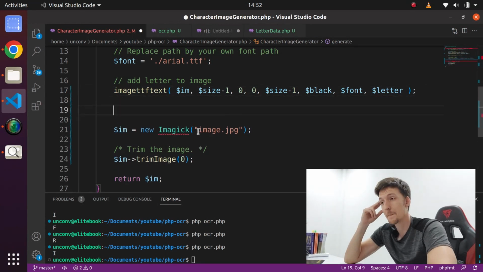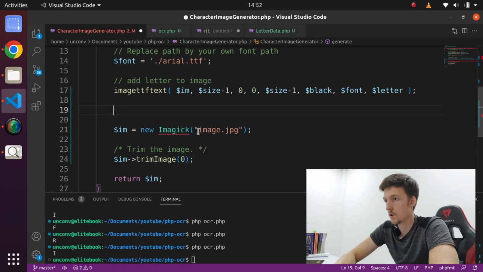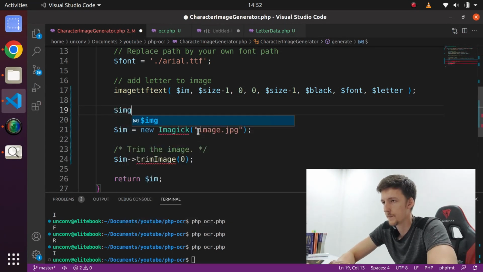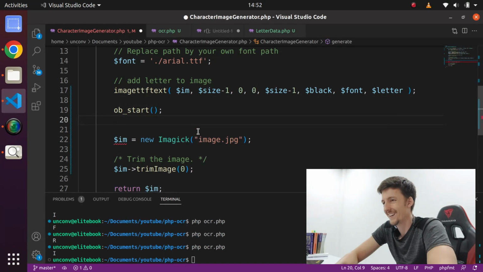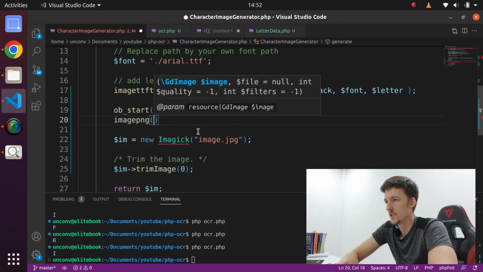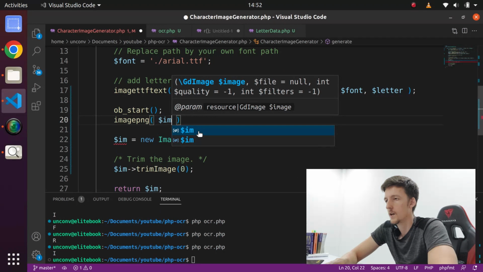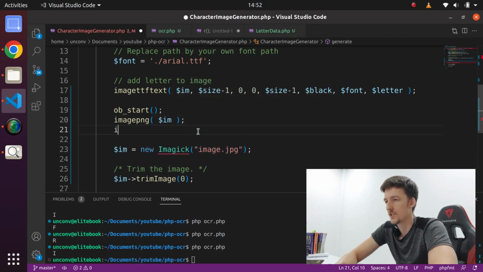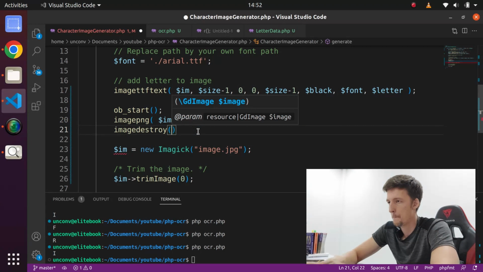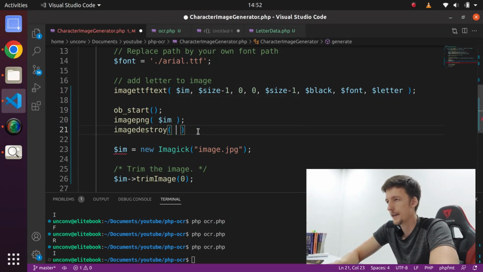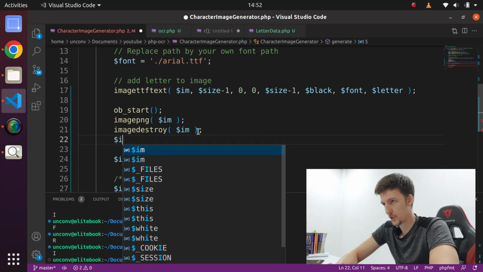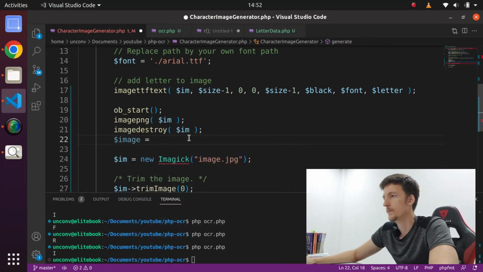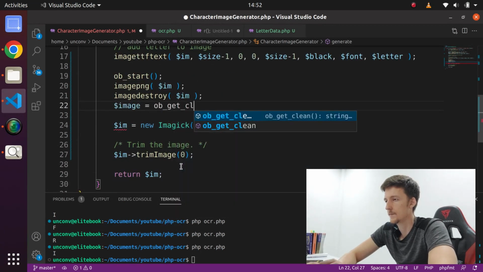So it's in the im variable. I need to use the ob start again, and then image png im, and image destroy, so it destroys it from the memory im, and then the image will be ob get clean.